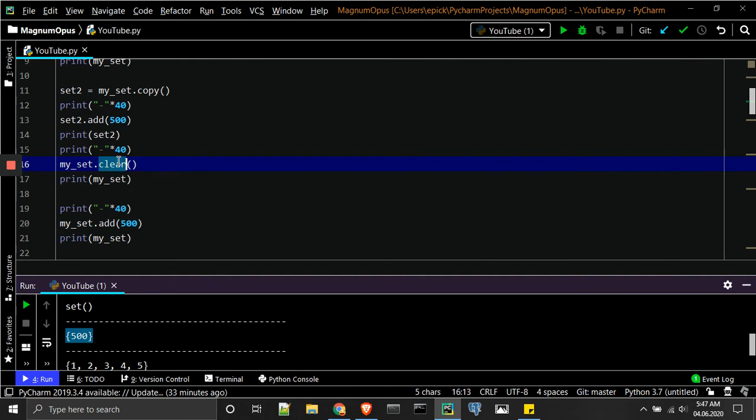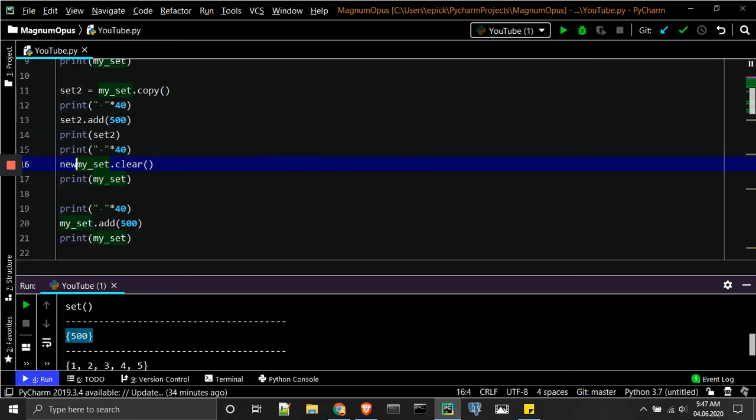Just know if you do clear it, it will be permanent for the rest of the time you're working within whatever algorithm you happen to be creating. So just know it's permanent, but you could always assign it to a new variable.